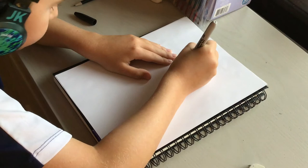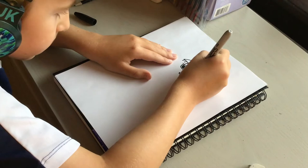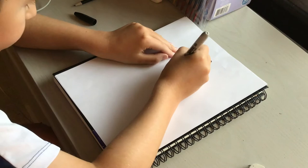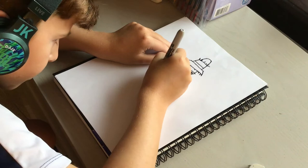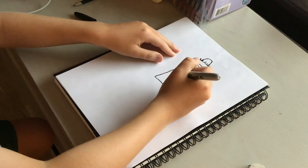So now we will be basically drawing the body. I haven't started to do that yet, but basically all you're going to want to do, you can see it a little now, you're going to want to go down from the hat crate, face right. You're not going to really want to close that off, but look what I just did. You could see, go from the glasses, and now you're going to want to go down and stop. You could see what I just did, and down, and then stop, and then connect it. And then that's what I just did, so you could see it.